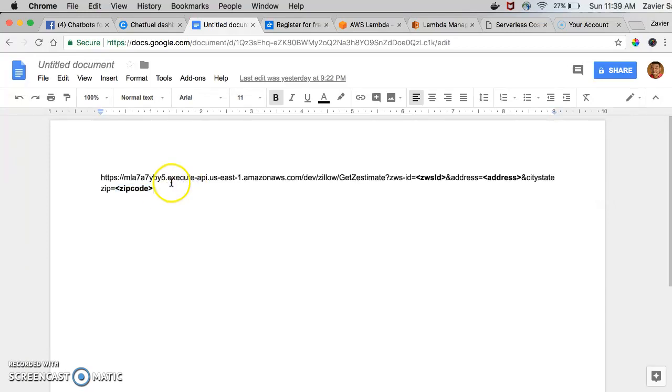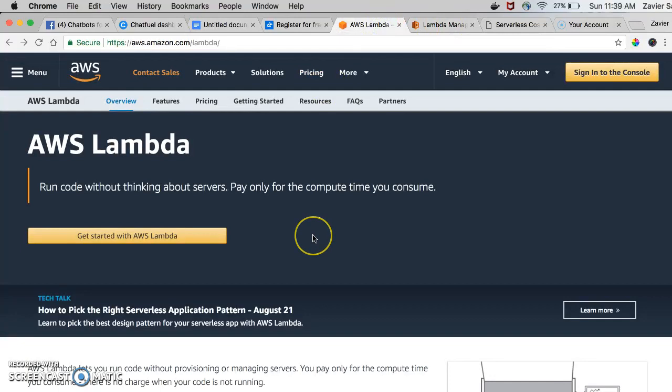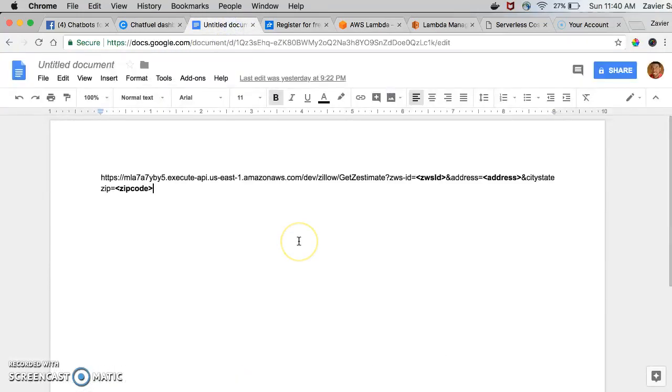So again, this service is free. I won't get into too much of the technical detail here, but I built this with Amazon Web Services Lambda. This basically gives me a way where I can create a service for you guys that I'm only charged for the time that it's used, and it's pretty cheap. Per million requests, it's only 20 cents. So very cost efficient, and like I said, again, it's free to use. So let's jump into it.